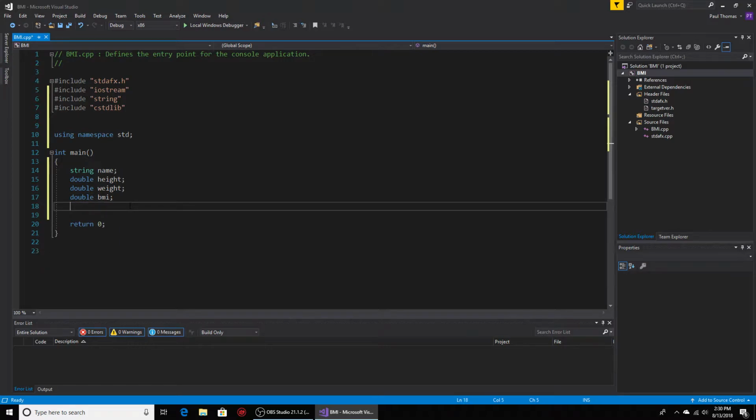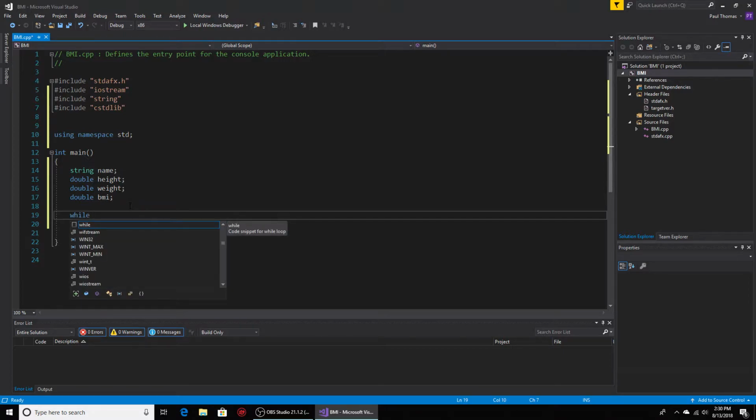Next we are going to create a while loop, and this is basically going to allow the user to enter exit at any point in time, and if they do, it's going to exit out of the program.